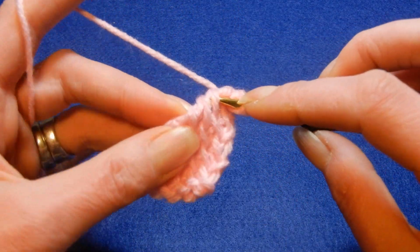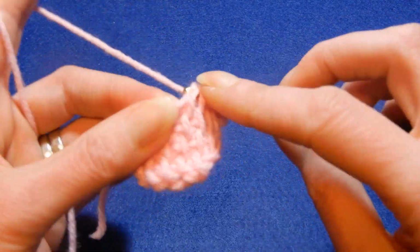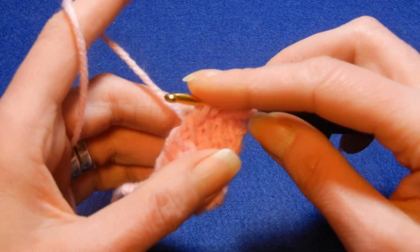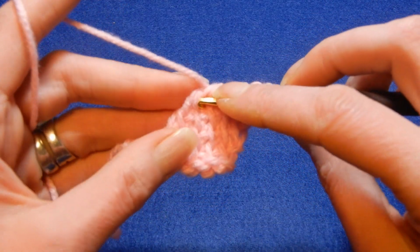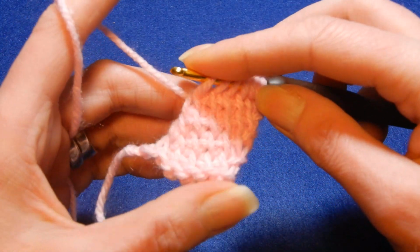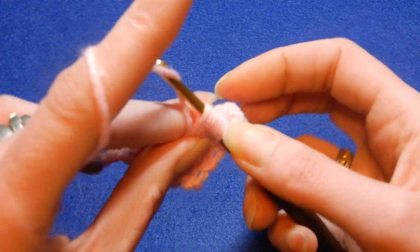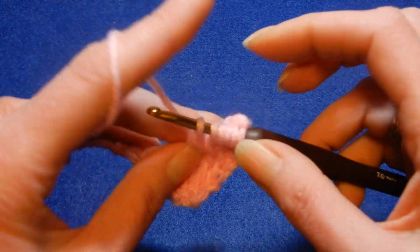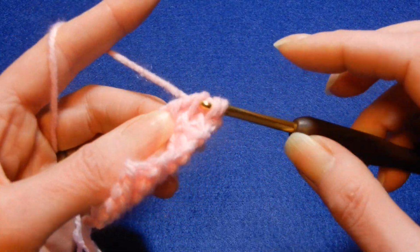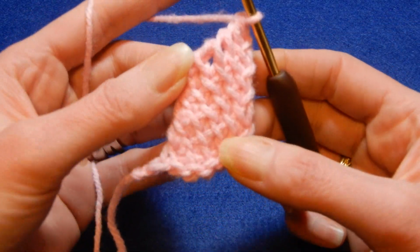I'm going to do like this. But I think with this, because it's Tunisian, depends on your yarn, it's nice to work with a crochet hook at least half a number bigger than the yarn recommends. And it looks like this.